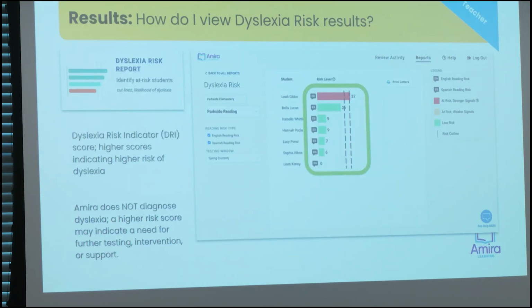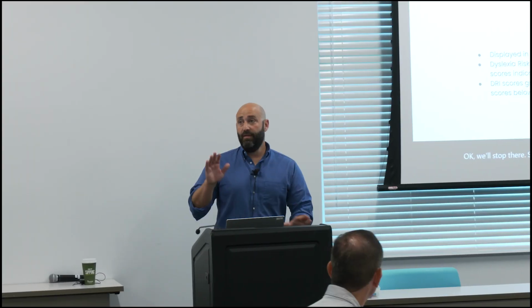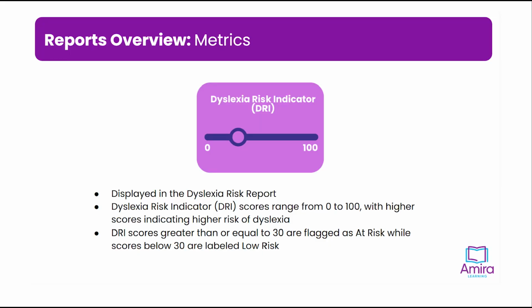Okay, we'll stop there. So before we note, in Amira, it gives you a dyslexia risk indicator, like I mentioned before, so the word dyslexia is in there. But let's just think about that student, because that's what it's going to look like for us to do the screener. Without even knowing her level of risk, if you're the teacher or the reading specialist, what do you note about her responses that are going to be helpful and important to note? That's what you're going to want the teachers to do: not just take the data, but note things that are happening within the screener.